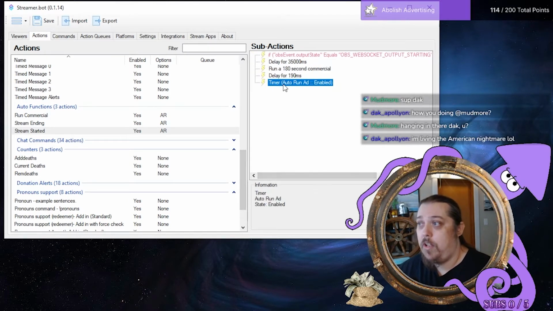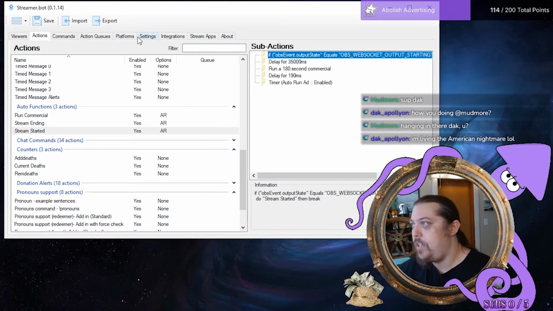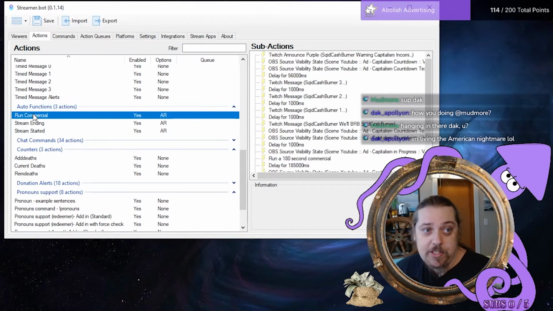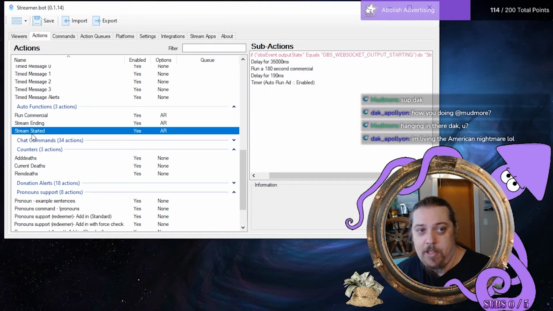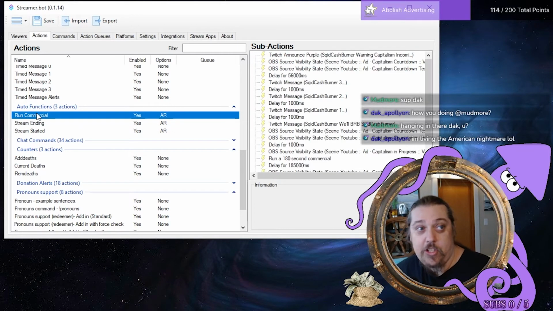So if you have an ad button, and you ran your own ad, Twitch's ad scheduler would adjust appropriately to that ad that you run. So what you need to do is make three different functions. You need one to detect when your stream has started, one to detect when your stream has ended, and then one just to run the sequence for when your ad is about to come on and the warning you want to show.